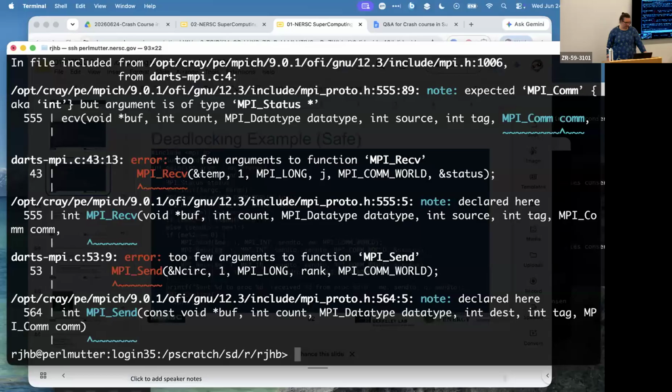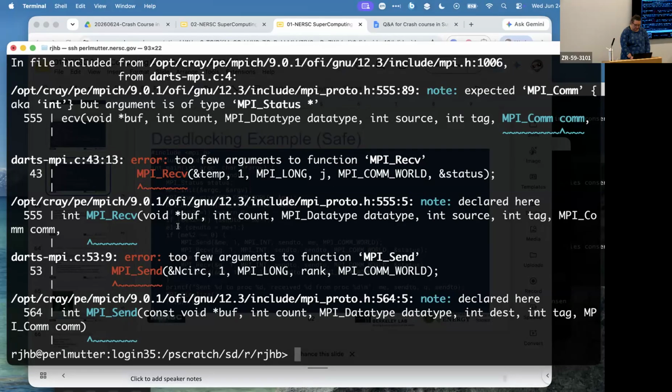Okay, I missed an argument somewhere. So let me go back and look. Disappointing. Usually I can. I'm going to blame the fact that I was on vacation. Okay, so here is my problem. Too few arguments to MPI receive. So here's what I had: temp, one, MPI long, J, MPI comm world, and status.